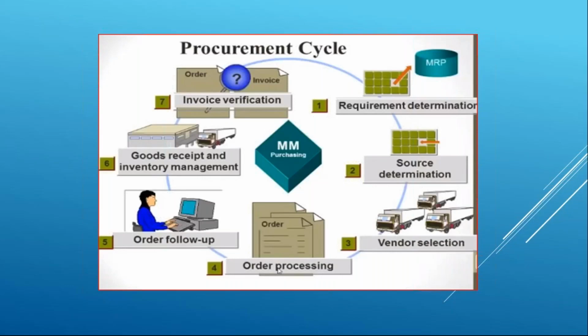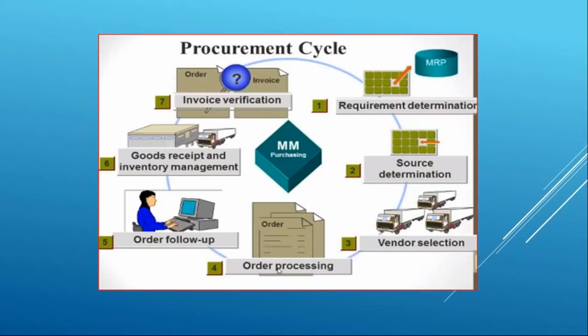If, for example, the requirement has come for an iPhone, an iPhone can be bought from Apple Store or Reliance Digital or Chroma or eZone, right? So I have 4 vendors from whom I can buy an iPhone. So the purchasing team will contact all these 4 vendors and try to find the best deal possible. That is called source determination. They will approach multiple vendors and finalize one vendor.